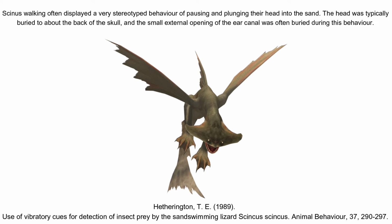When hunting on the surface, the lizards also show a stereotyped behaviour of burying their head for several seconds to listen to prey, almost like a reverse spy hopping seen in sharks. Cephadrome likely cuts out much of the need for any above ground movement by having eyes placed on top of the skull, so it can see without having to emerge more than just a few inches. Their ungainly movement on land and great speed in the sand also likely means they're even more specialised sand hunters than sandfish, preferring to do most of their attacks from below ground.